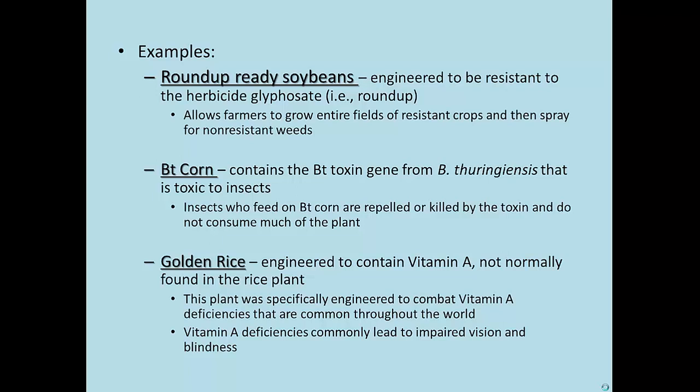So that's an example where people look at a genetically modified organism and they say, this is bad. And that's because the GMO increases pesticide and herbicide use, which is also bad. And I agree. In this example, I agree. I think it's a bad thing. I think it's good for the farmers. I think it's a situation where you don't have to have it. And while it is beneficial in some ways, I think the overall effect is negative. And I'm against this particular GMO. And I think that's the way people should look at GMOs. They should look at them on a case-by-case basis, and they should look at each one and determine whether it is good or bad based on the context.